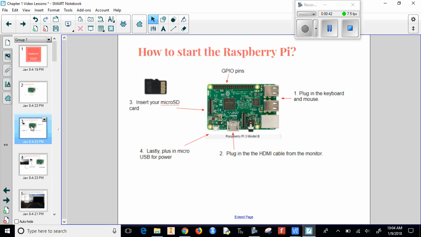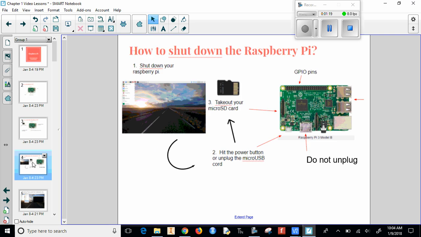Now, how to start the Raspberry Pi. When you come in, the keyboard and mouse should be plugged into the USBs. The HDMI cable that connects to the VGA cable should be plugged in here. And so all you do is plug in your disk with the gold side up. Underneath the Raspberry Pi, there's a little metal carriage that you can see, a little place to put it. And then finally, once you have those 3 in place, then you can power it up by plugging it in the slot, micro USB, or you can push the button if it's already plugged in.